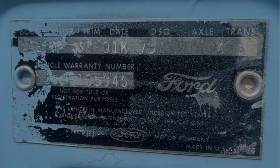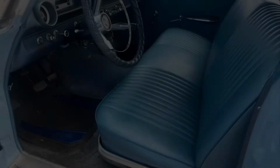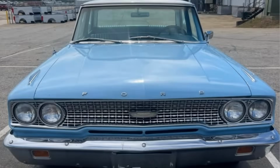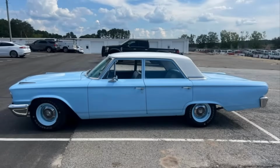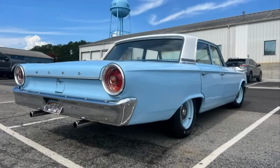Cosmetically, the car isn't described in detail, but its Arizona origins and the seller's emphasis on a rust-free body suggest a solid exterior and undercarriage that would be ideal for preservation or light restoration. There's no mention of interior condition or upgrades, so potential buyers should be prepared to evaluate that aspect in person. However, the seller's straightforward presentation and willingness to accommodate viewings imply transparency and pride in ownership. The understated nature of the Ford 300 platform makes it a perfect candidate for those seeking a classic that flies under the radar while still delivering strong performance.